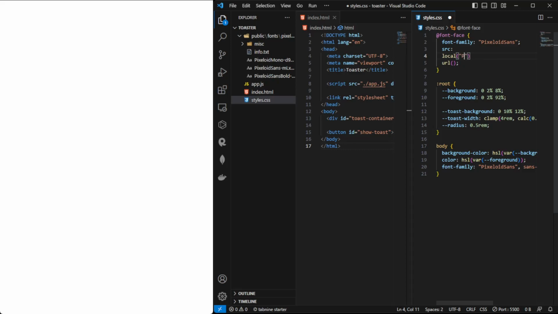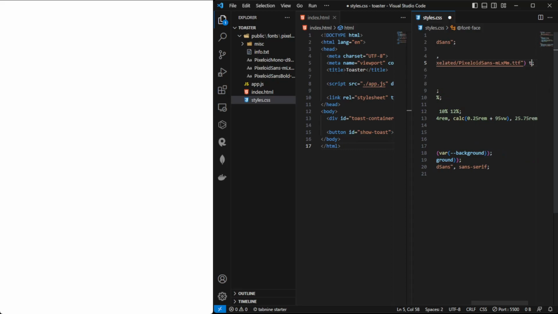So I guess we can just say local, get this font name, and if it doesn't exist, then just get this URL. And this URL will be absolutely inside the public folder, just like so. The fonts, then selected. Let's grab this one. Okay. Then have format. This one would be TrueType.